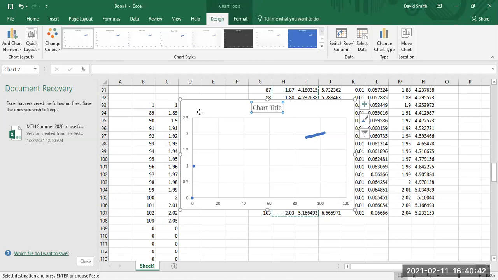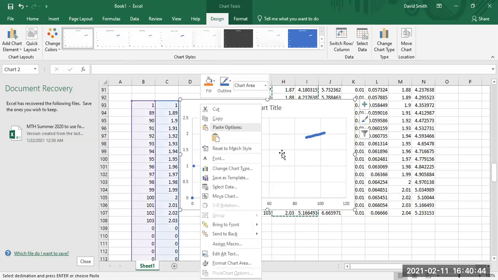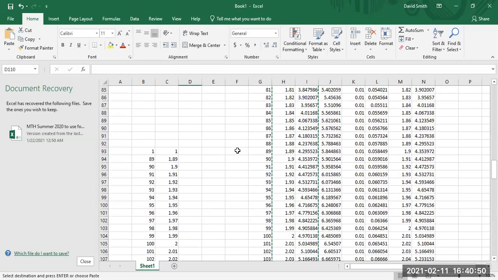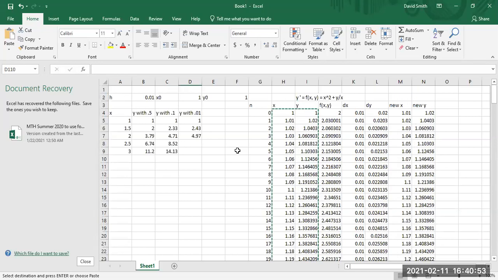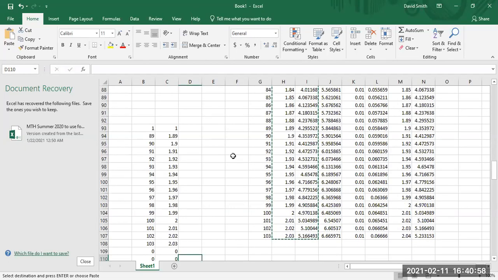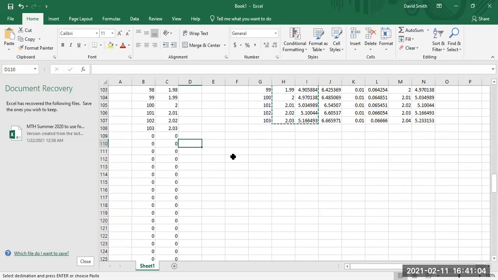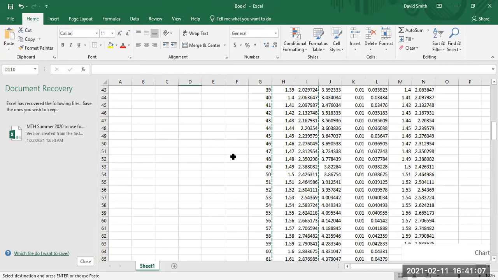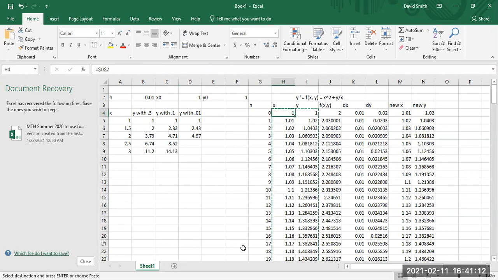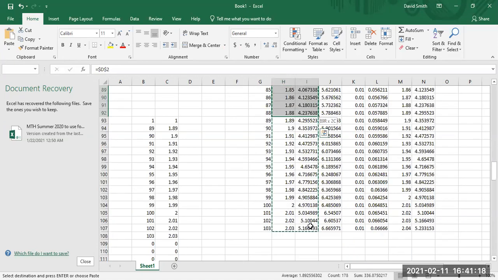Anyhow, I'm going to take this chart and I'm going to highlight the chart and hit the delete key. It should go away. Now, what did I do? These are my values of X and Y. So why did they copy over here the way they did? Well, I guess I really didn't need to copy them. I can just do this using the keyboard so I don't have to rely on the mouse. Okay, let's try it again.